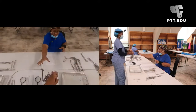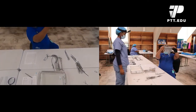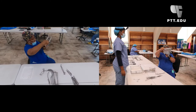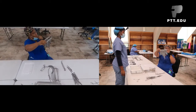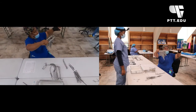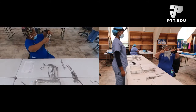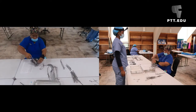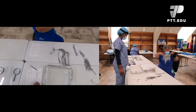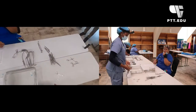Now earlier I asked, I'm going to hold this up like this. Now as you can see, there are a lot of curved instruments that are going to my left, that are these and these. So the rule of thumb is always have your curved, strong instruments going in the same direction. So it doesn't matter if you hold it up, don't want them to fall on the floor. Doesn't matter if it's held up like this, or if you hold them up like that. They're still all going in the same direction. So it just makes the aseptic technique more appropriate.